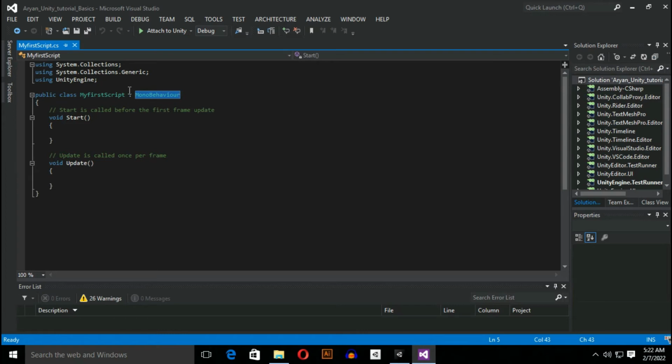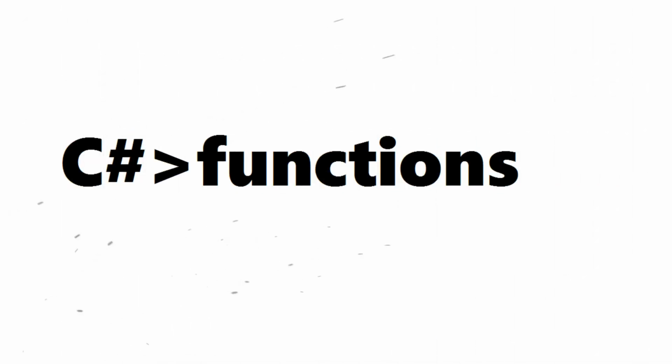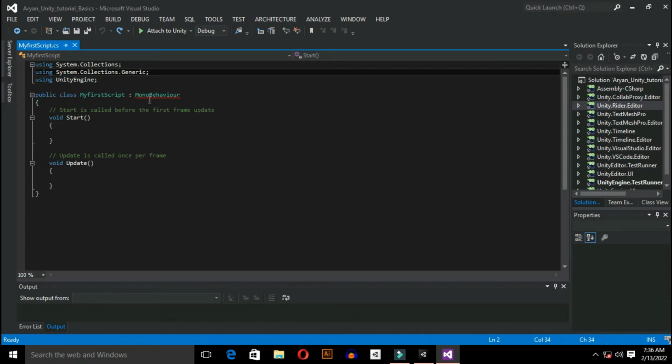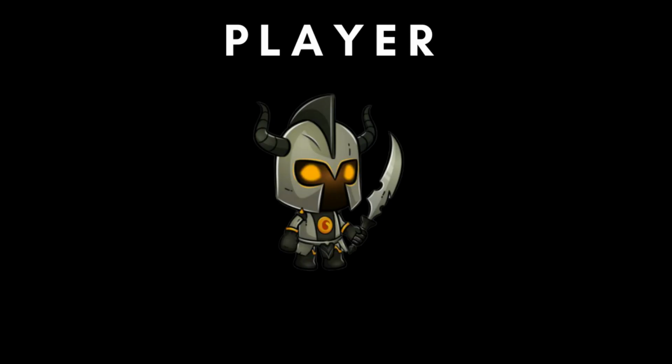So let's move to the functions. Basically functions are our slaves. We get work from functions. So what kind of work can we get from functions? It depends. If you are making a player, then you need two or three types of function.